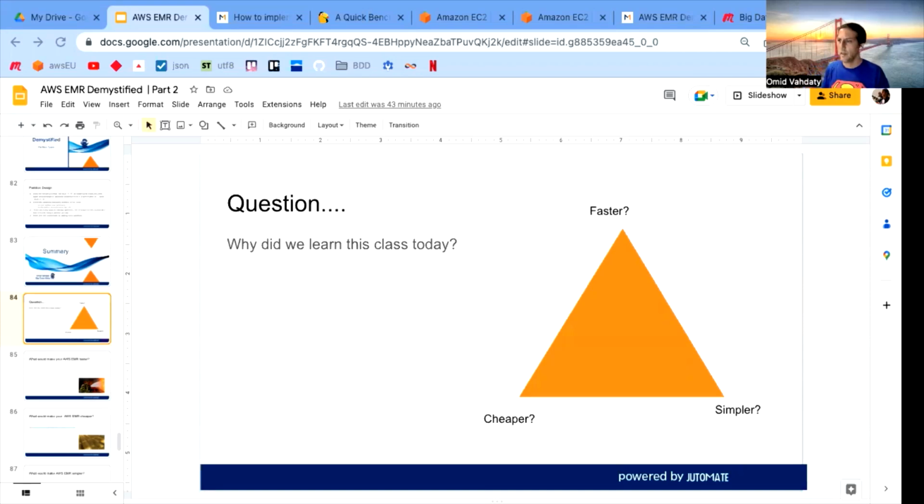As Aviv said, yes, you need to understand all the different aspects of EMR to effectively design an EMR cluster, because at the end of the day, you want to make your jobs run faster and cheaper and simpler, because you want to minimize maintenance, you want to minimize costs, and you want the job to run as fast as possible. And using EMR, it becomes very easy to make a mistake, not because of EMR, but because the back-end technology, which is Hadoop, is highly complex.